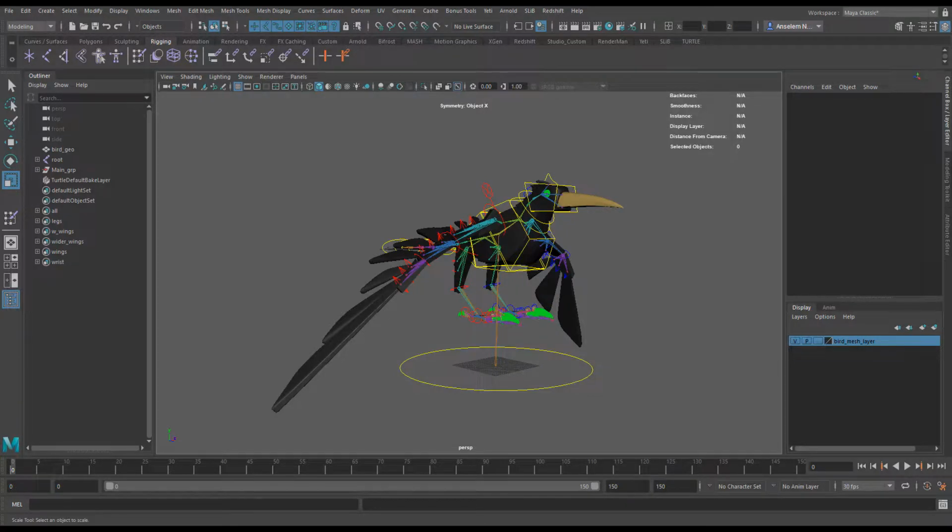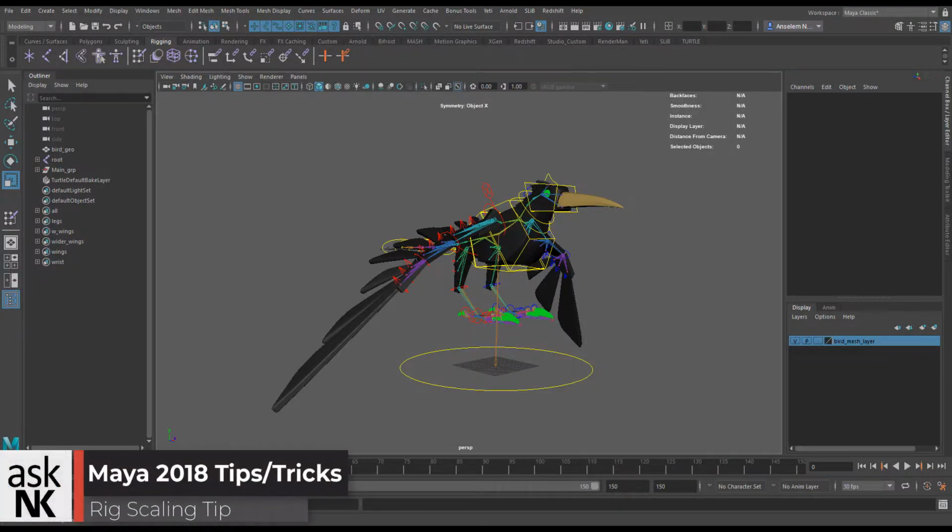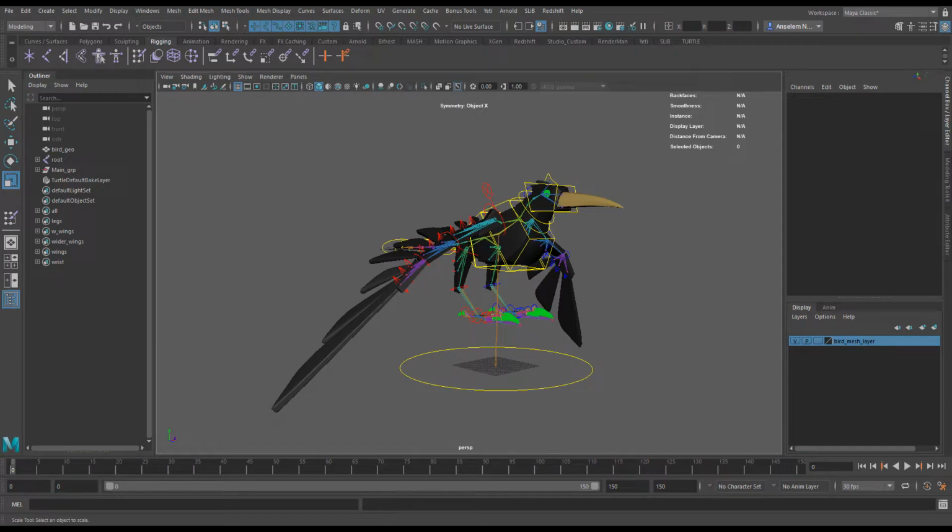In most situations, all you just want to do is scale your rig. Maybe you're done animating, but you don't like the scale that it has, and you cannot go back to start rigging and start animating altogether. You just want to scale your rig. I'm going to show you how you can fix all that in just a second.